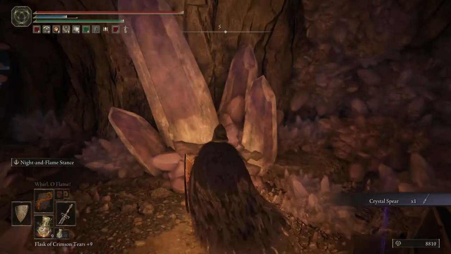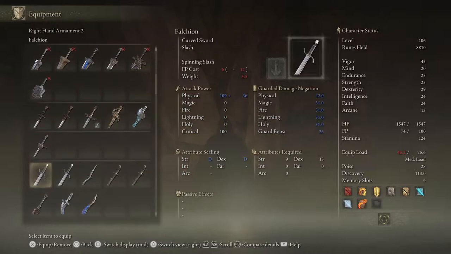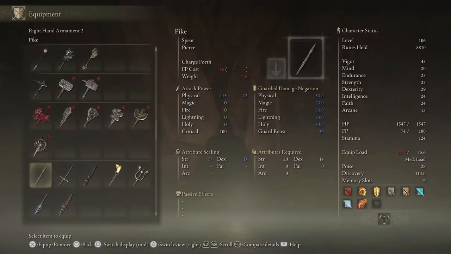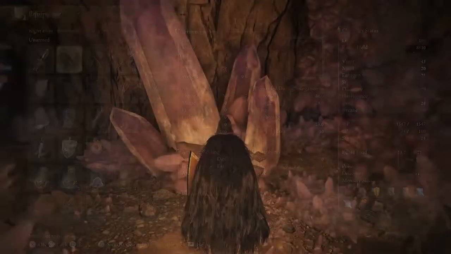The crystal spear? Spear fashioned from a pure crystal, a deed impossible for a human, and rifled with powerful magic, it attacks skills with intelligence, inscrutable crystallines. But one clear purpose, safeguard the crystals until the end. One theory posits the yearn to strike their creator, who will carve brethren.